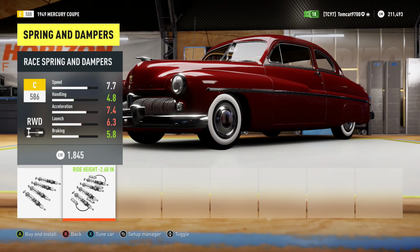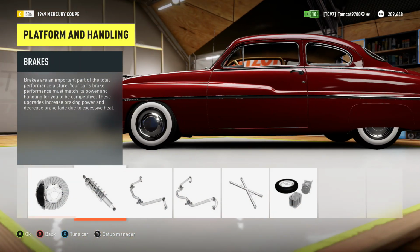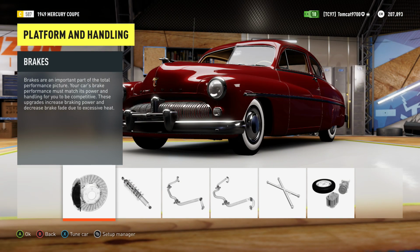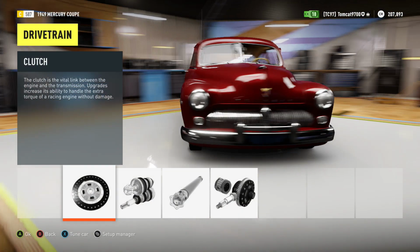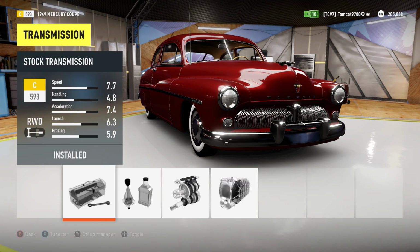We're not going to change anything else except for the fact that we're going to lower it and change the brakes. The brakes have to be changed. And the thing is, you can't see whether or not the brakes have been changed because of those rims. Now, wheels. I prefer to call them wheels over rims. I don't know why I said rims. It just kind of happened that way. Most of the time I'll say wheels, though, because I prefer the term wheels over rims.